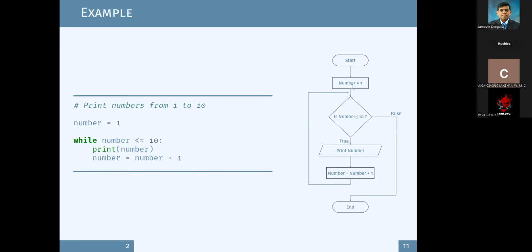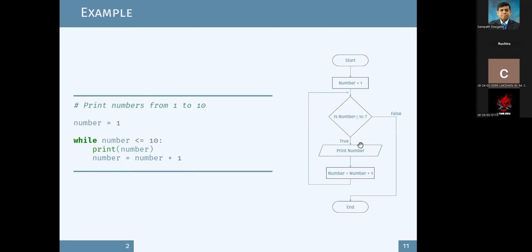We set number to 1 and we check whether the number is less than or equal to 10. If it is true, you print the number and increase it. Then again, you check the condition. So when the number is 2, again it is less than or equal to 10, print 2, 2 plus 1, number becomes 3. Right? So this will repeat.